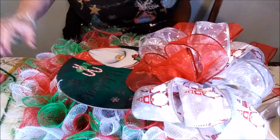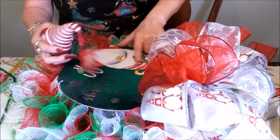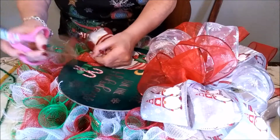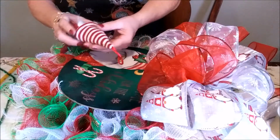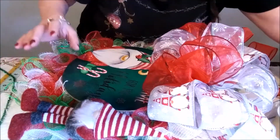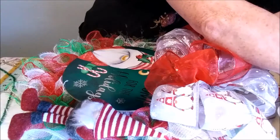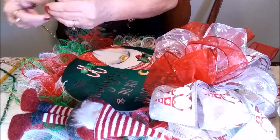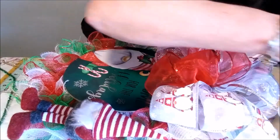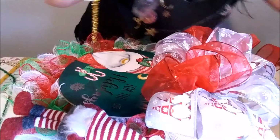Alright, now I have a little gnome that I picked up from the Dollar Tree. I think it blends in real good with the stripes on this. Okay, and I'm going to put him right there. Now I'm not going to glue, but I am going to take some gold, because it's either gold or green, and I'd rather have a lighter color than the green. I wanted silver, but I only have one here.